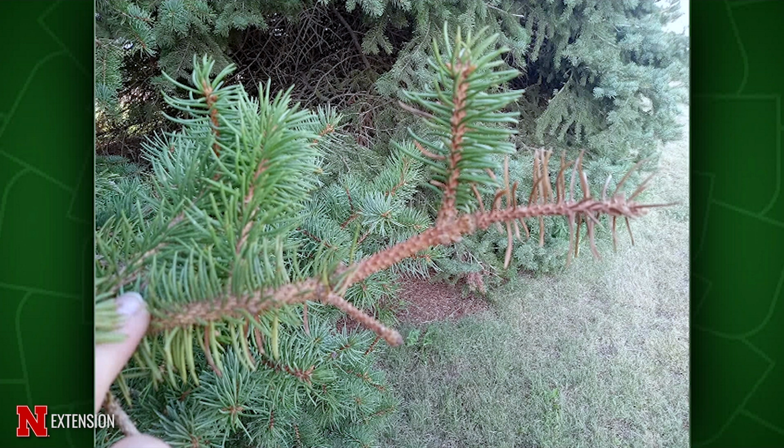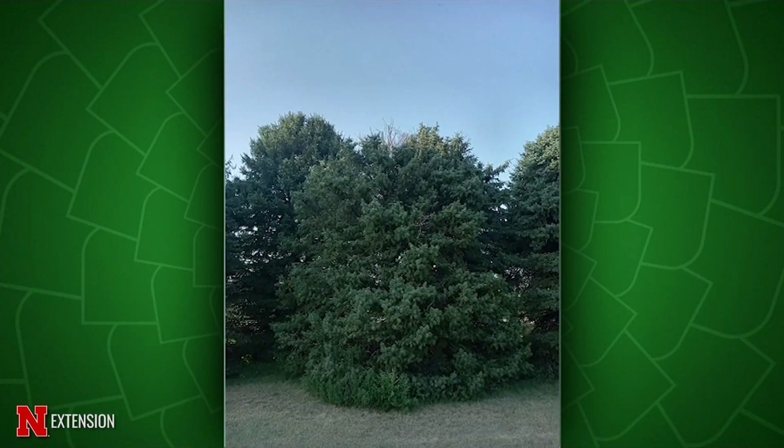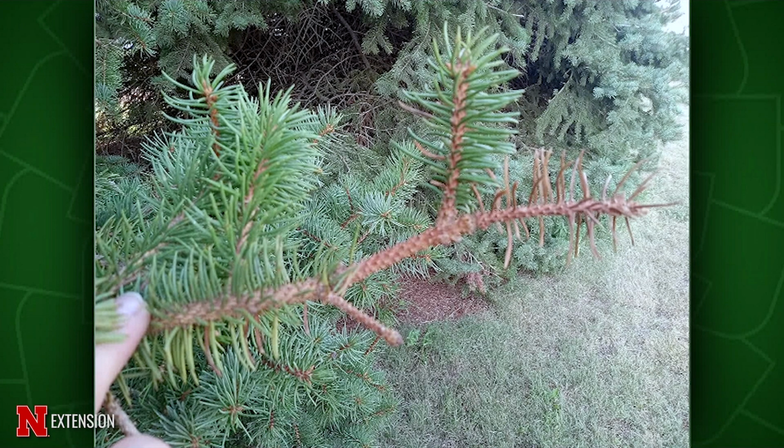So we actually have two things going on. If we go back to the first picture where we see that top of that crown dying, this is most likely cytospora canker, which is a fungal infection that infects through the trunk and it plugs up that vascular system. So we see the top part of the tree die first because it's the last place that's going to get food and water. The second picture is showing dieback on the branches. It's a little hard to tell. We might be dealing with a little bit of Cercospora shoot blight that we will see. The needles will turn a purple color. Once again, that's a fungal infection, and we can spray for that, but at this point in time, I wouldn't recommend that because cytospora canker is going to continue to move down the tree, and how long the tree will survive, I can't make that prediction. My crystal ball doesn't tell me exactly, but long term, it's not a good prognosis for the tree, and you will need to replace it in the near future.